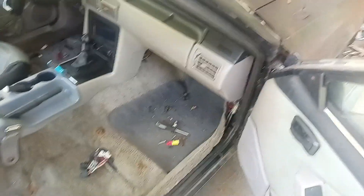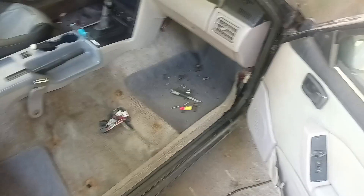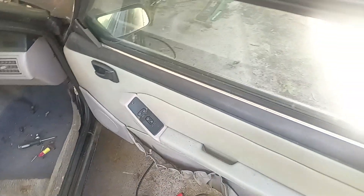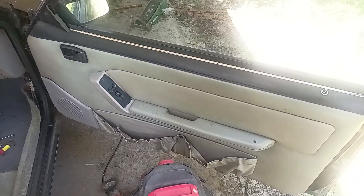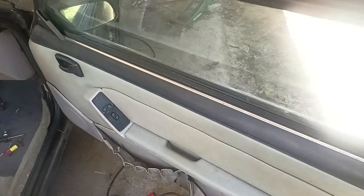Alright, got it vacuumed up — when I flipped the carpet up it put sand everywhere. I can get the seat belt put back in and start vacuuming up the front, put this panel back on, put the kick panel back on, and we'll be good to go. One of the things I'm just dying over — these door panels are just, I'm so tired of them. It's bowing out down here in the corner; they're just flimsy. My plan is to go with some LRB door panels. I was looking at Scottrod but I don't see any listing that allows you to use electric windows and door locks — it only uses roll-up — so that's how it is.